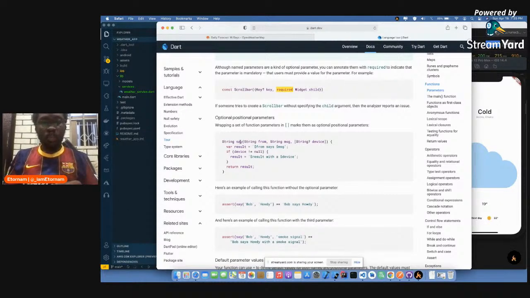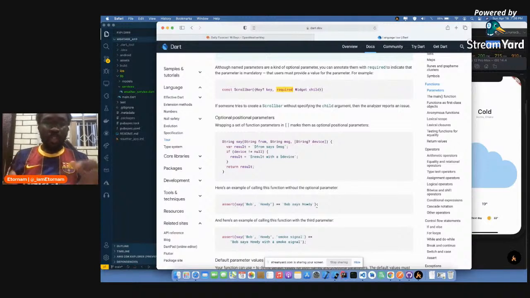This means that you need to remember the position of the from and the message. If you call this, it's saying that it's from Bob and the message is howdy. But if you put howdy here and Bob over here, at the end of the day, it's saying that howdy says Bob.